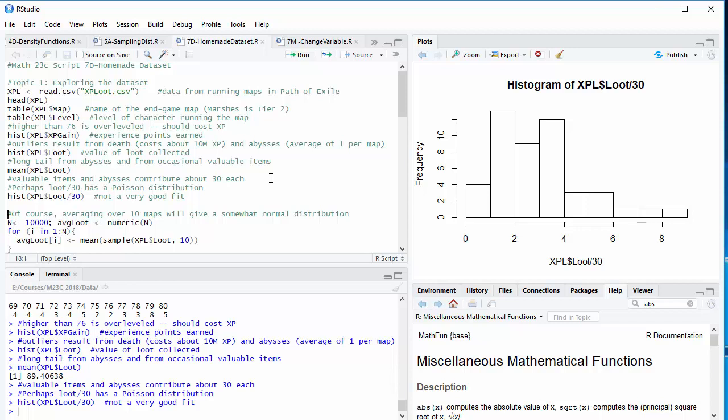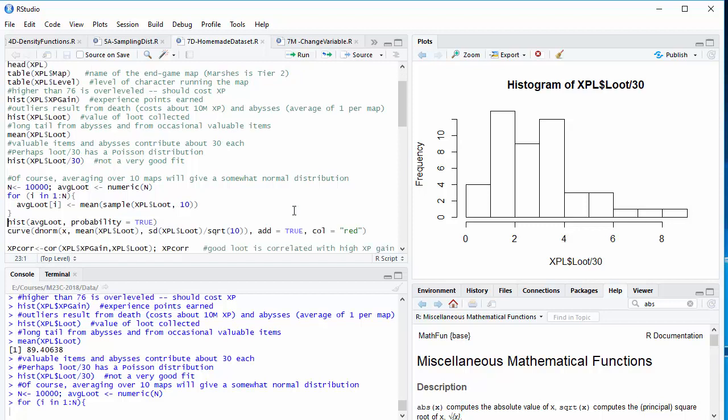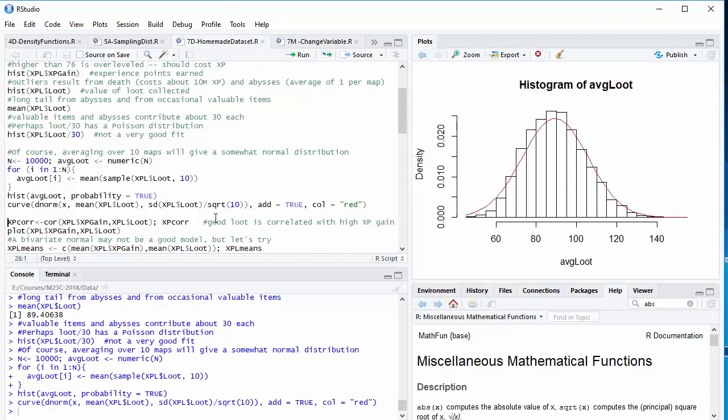So let's suppose we took 10 runs through these maps, chosen at random. I'm sampling 10 times from XP loot. If I plot a histogram of that, the histogram looks roughly normally distributed, and we know just the parameters for that normal distribution. The mean is the mean loot collected, and since averaging 10 samples decreases the variance by 10 and the standard deviation by the square root of 10, I take the standard deviation of the loot, divide by the square root of 10, and bingo, we have a pretty good match to a normal distribution.